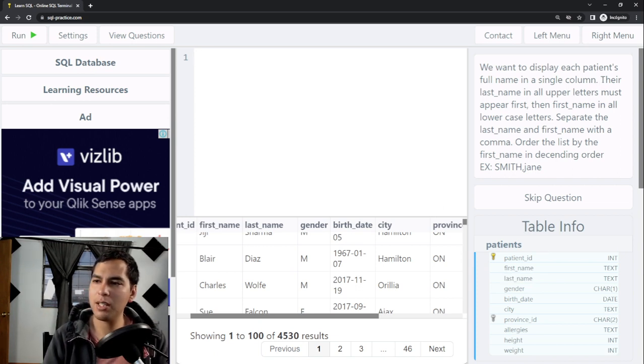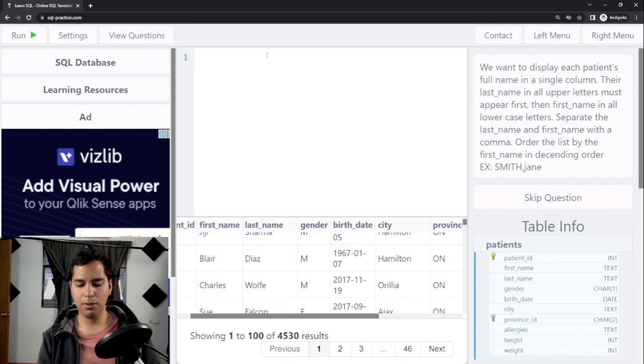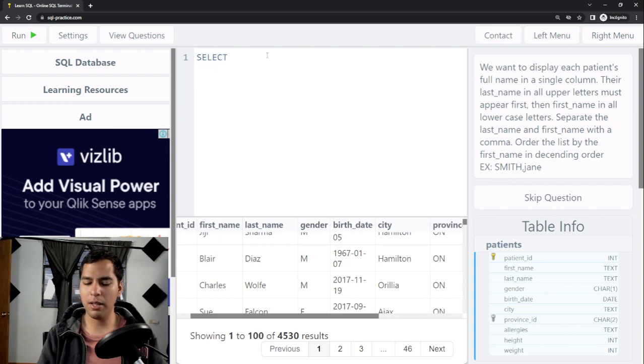But then it says their last name needs to be in all upper letters, and it needs to appear first. So instead of selecting first name and last name, it needs to be the other way around. First we need to show the last name and then the first name.